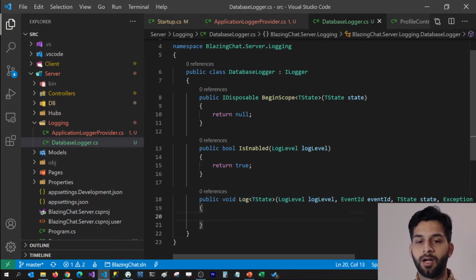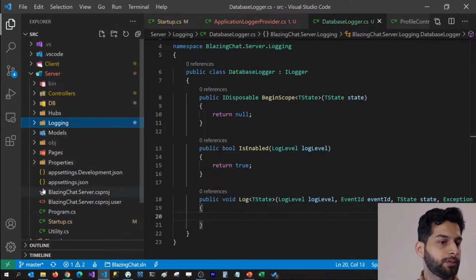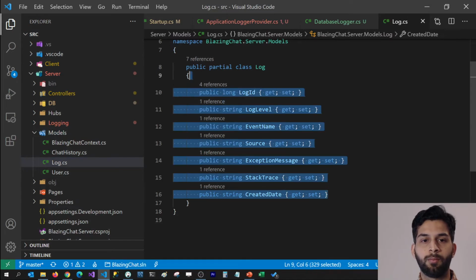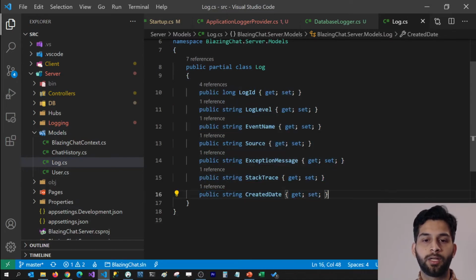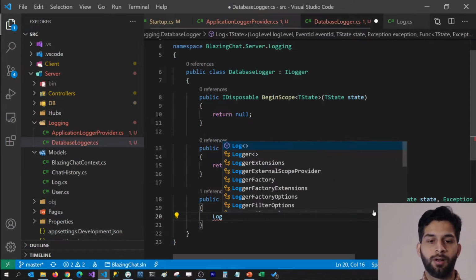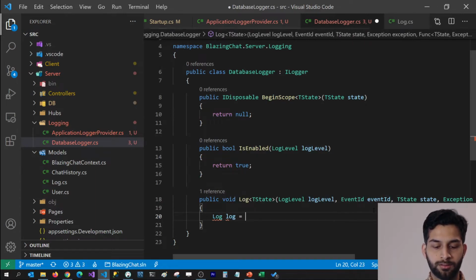Now here, I'm going to create an instance of log. You can see we created a log model. And I would like to create an instance of this and then add this instance into my database. So let's go ahead and create an instance. So I'm going to say log, which is going to be new log.